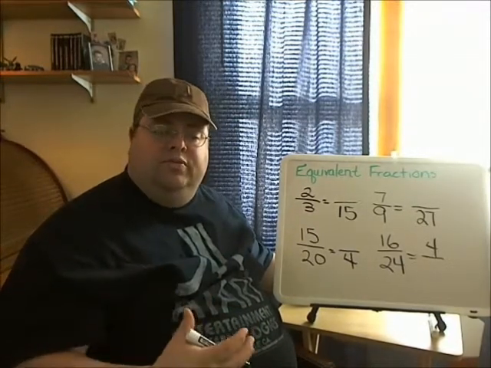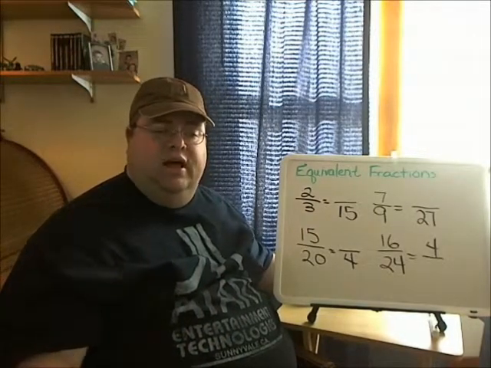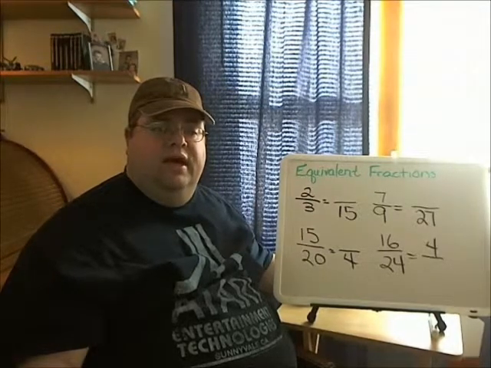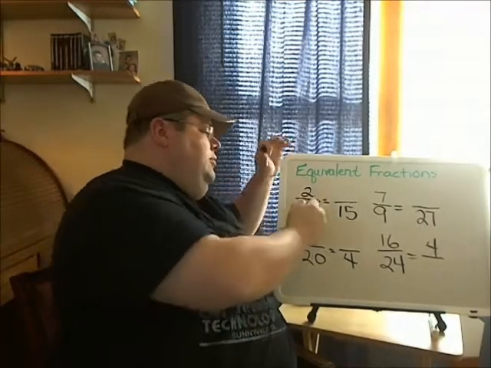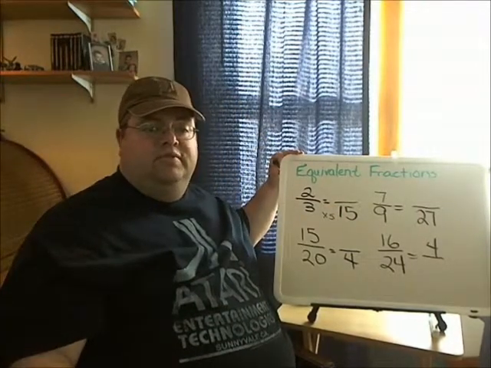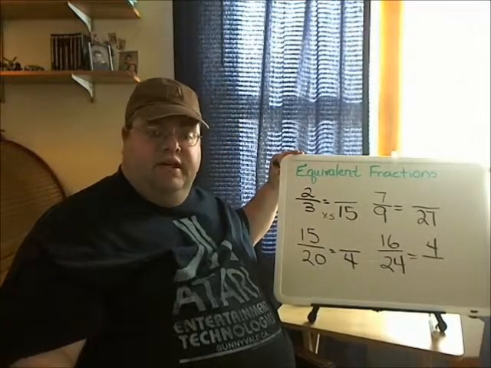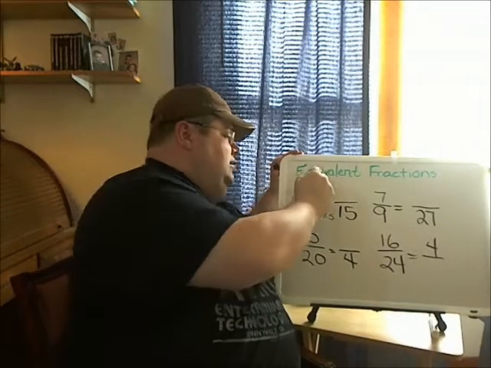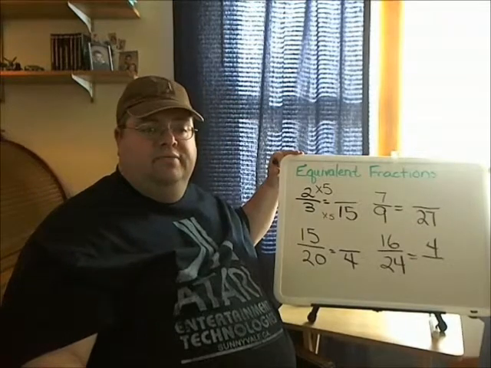What do I multiply 3 by? What factor times 3 gives me 15 as a product? And hopefully you've had a moment to think about that. And of course it is 3 times 5. So really what we're saying is, I'm going to multiply by 5. 3 times 5 is 15. Whatever I do to the denominator, I did to the entire object, including the 2 parts you were going to get. So my numerator is also multiplied by 5.